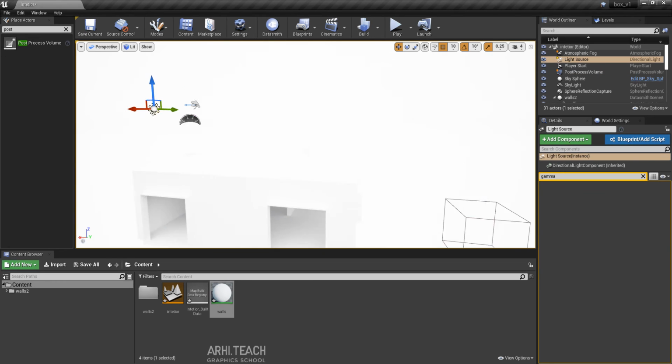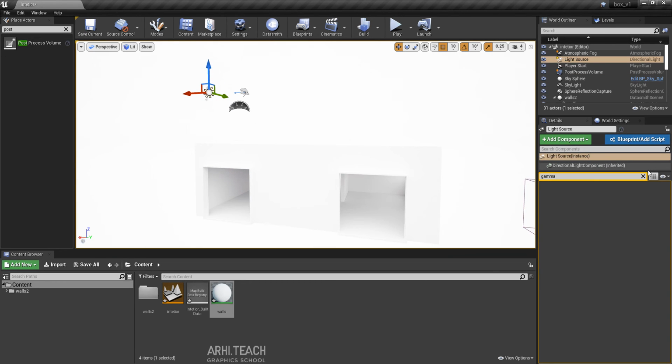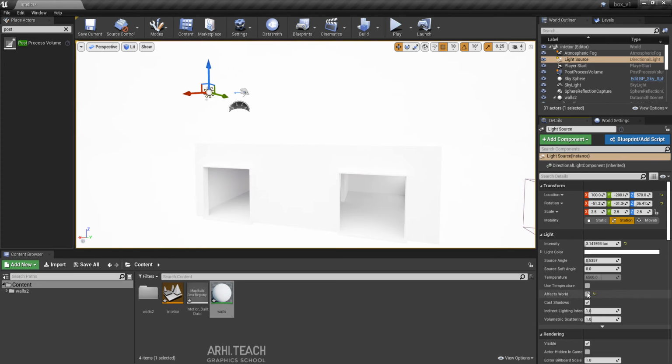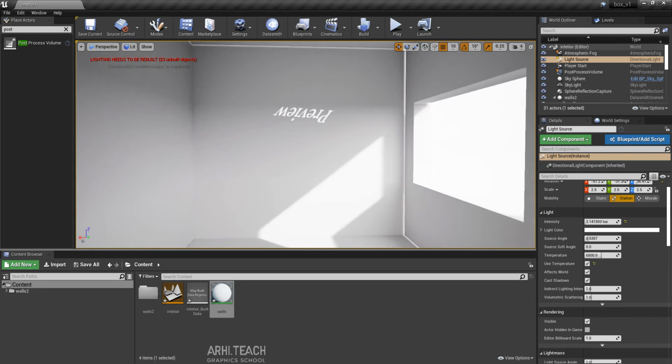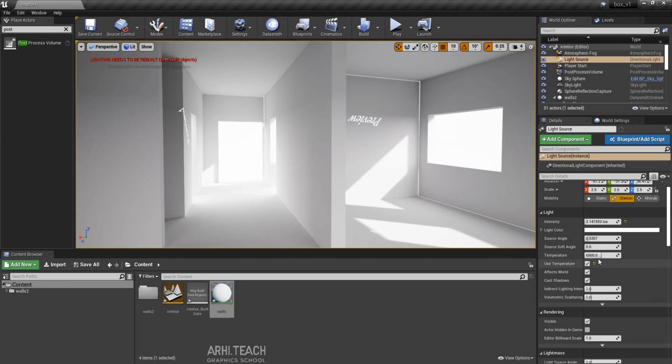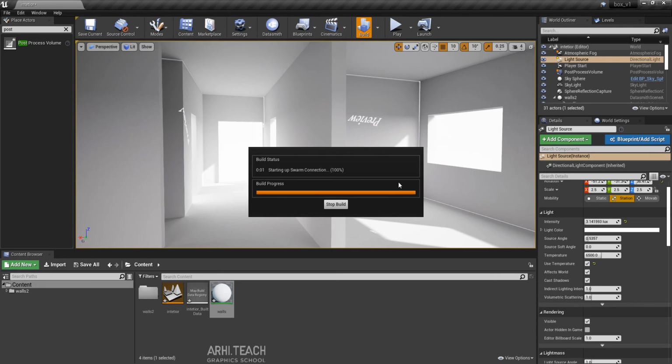And now I'll turn on our sun. Let's clear the search box. First of all, I'll turn the FX world parameter back on. Secondly, temperature. You see, the sun is too white. I will not change the temperature now, but I will bake it as it is. I want to show what the result will be.